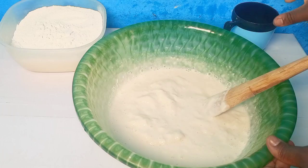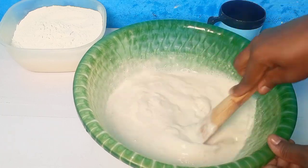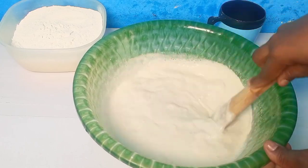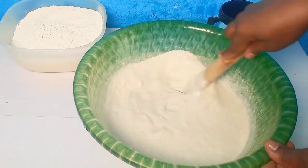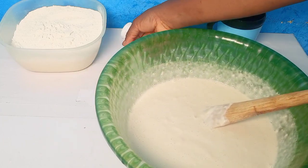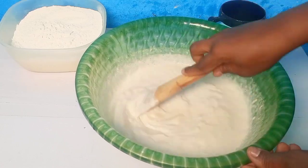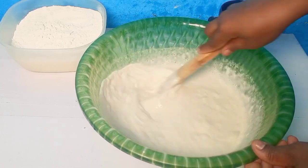Yes, so what we'll do now, we are not adding all the water, we're adding it in bits because, like I said, in Italy they use flour 00. We are using hard flour or all-purpose flour, so the water content would be different. So what I'll just do now is to mix. At this point, I'll sprinkle in my salt. I'll continue mixing, till it comes together beautifully.